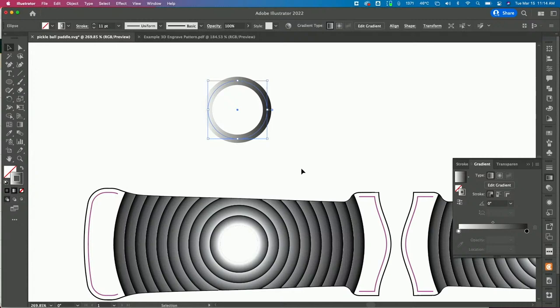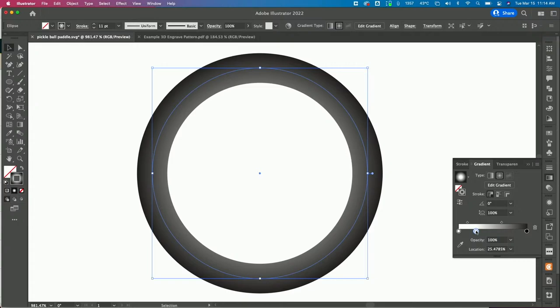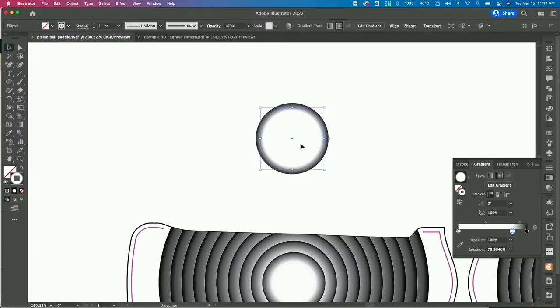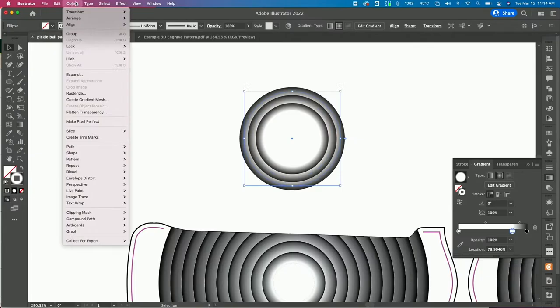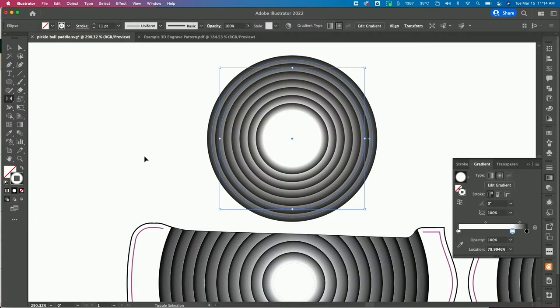Now, you can see this is going from black to white, but it's going as if it's a linear gradient right here. So let me go up to here and choose this radial one, and we can see how that changes. Now the outside edge is dark, the inside edge is light. And by manipulating these sliders, you see how that's changing? So I can create a different pattern, knowing that the light area is not going to engrave very deep, and the outside area is. And basically all I did was create a series of offset paths like this. I'm using the object, path, and then offset path tool right here to create these different concentric circles. So you just create as many as you need.